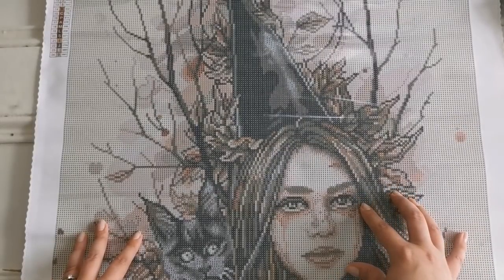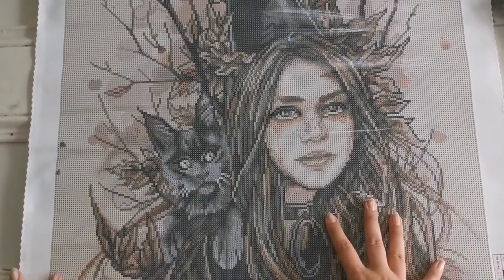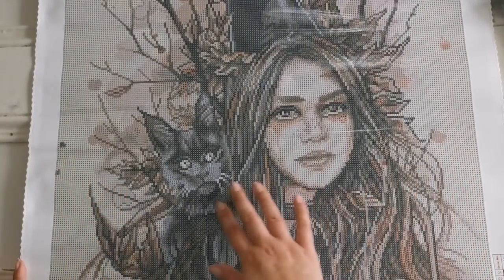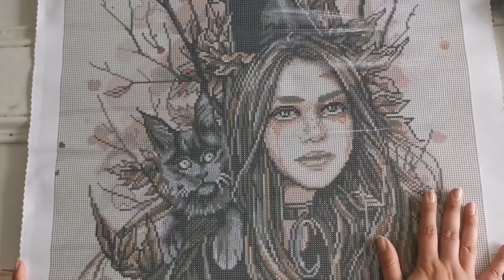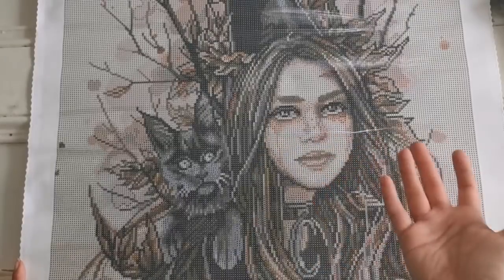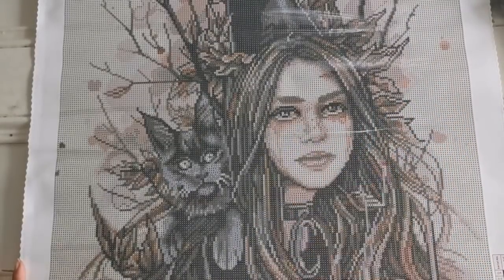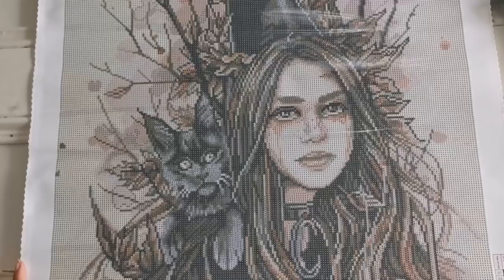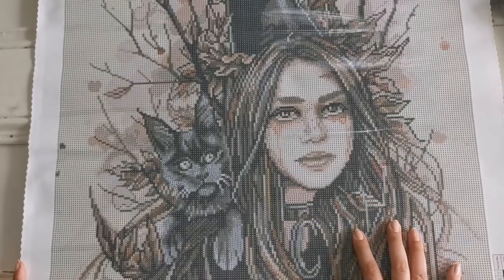Might have to be a surprise, but so far, all I see, there's not in the cat. All I see is her eyes being done in the black AB, which it may very well be only her eyes that are done in that pretty AB color. But this is a stunning fall painting. I really, really like this one.